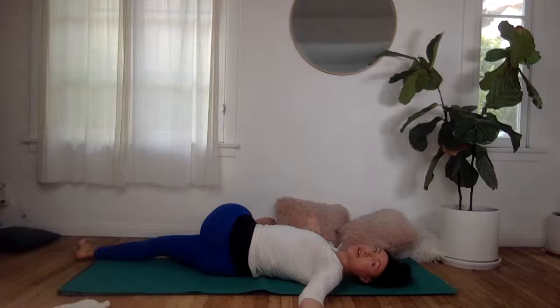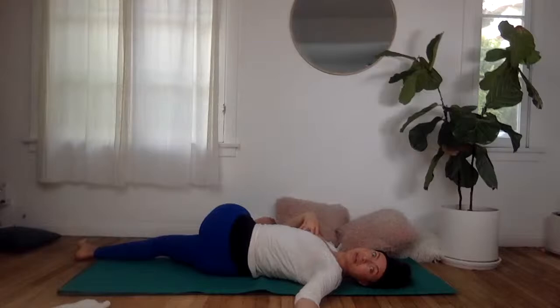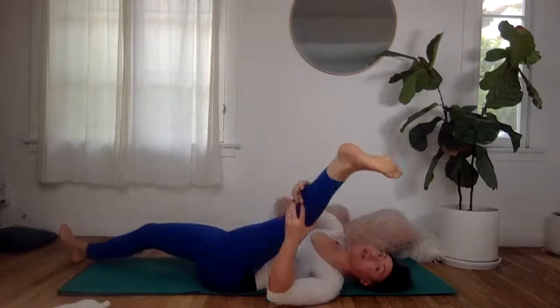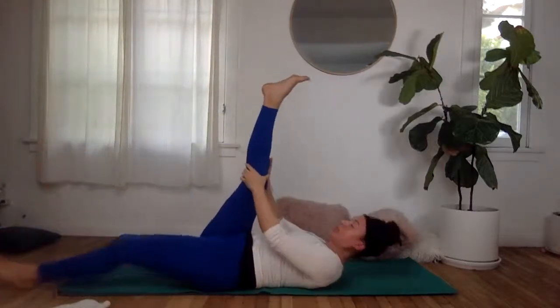Breathing, 3 deep breaths. Each exhale, try and pull the ribs down further. Maybe get a little back adjustment. Very exciting. And exhale, bring the leg up and to the side, inner thigh. Switch legs. Let's do it again.